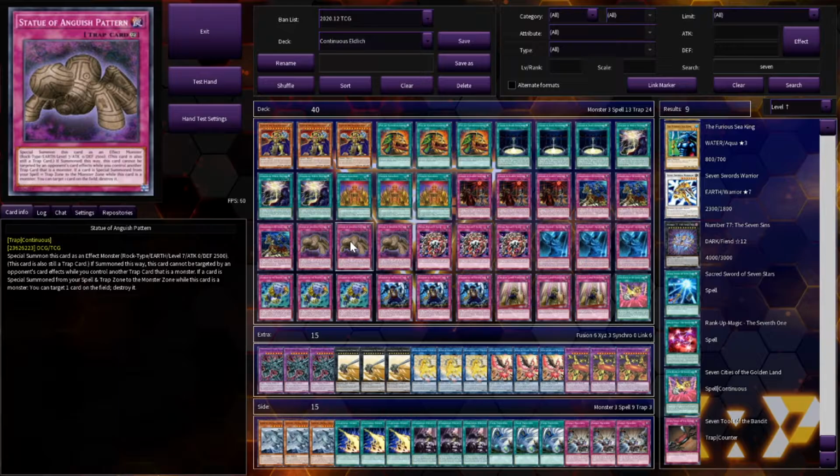We got Statue of Anguish pattern here, and as long as he's face up on the field, if we special summon another trap monster, he's going to be able to pop something on the field. And this is not once per turn, so as long as we have trap monsters, we're going to be able to pop stuff. Doesn't matter if it's a monster or a spell or a trap, it's getting popped, man.